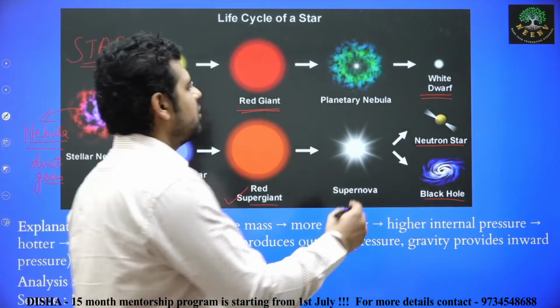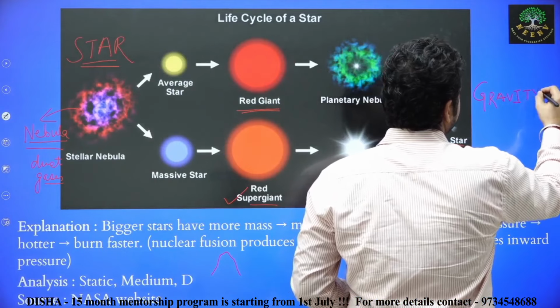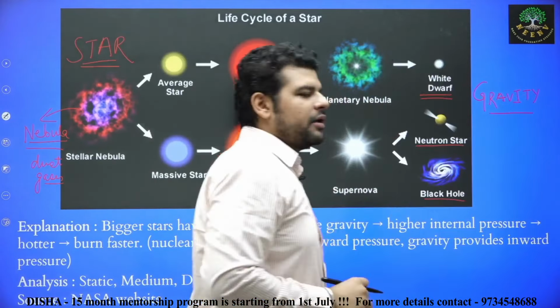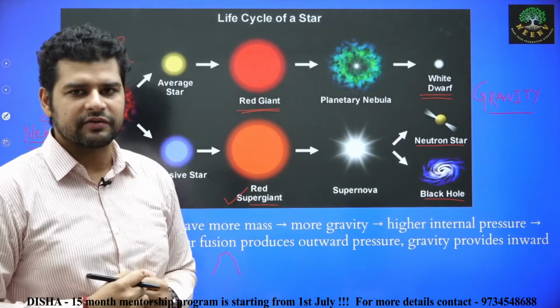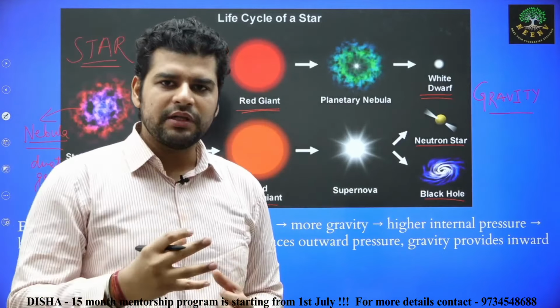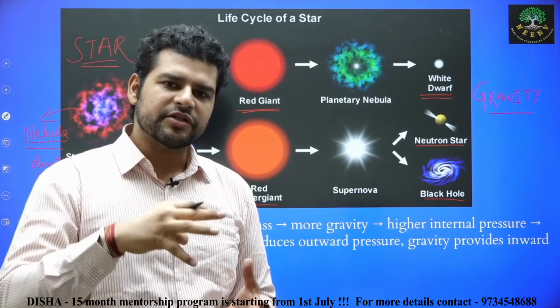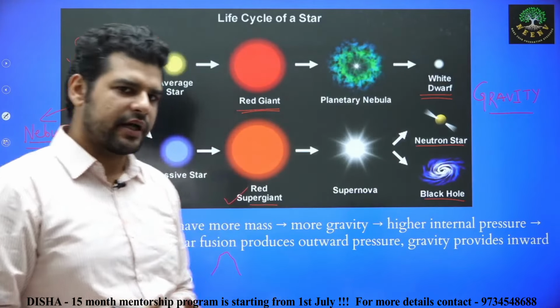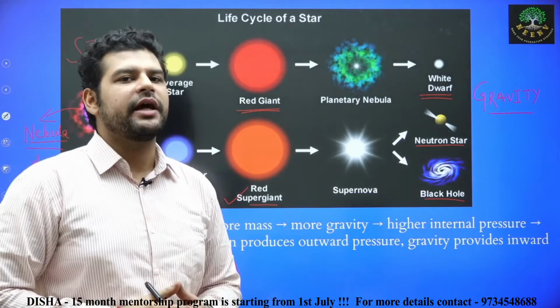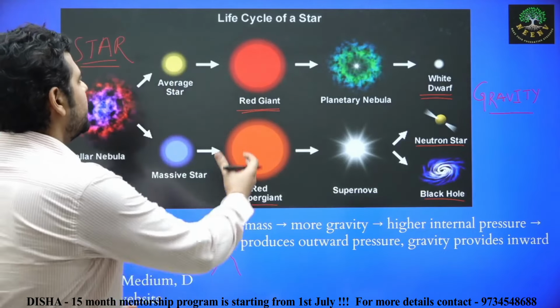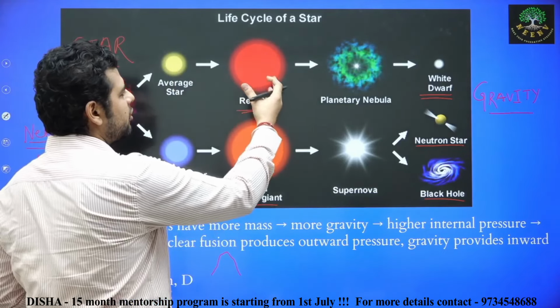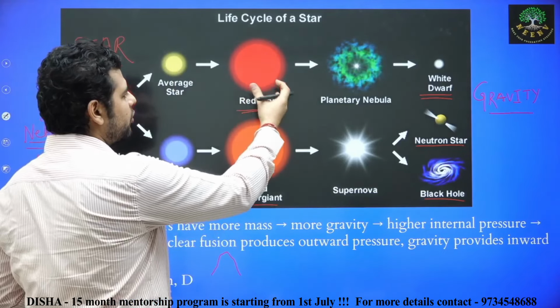Why? Because of a very crucial thing called gravity. The heavier the star, the more gravity it has. Now gravity pulls things towards itself. So it will pull the cloud of dust which is forming the sun. The hydrogen and other gases will be pulled inside, they will be pressurized, and more nuclear fusion will happen. So the more the gravity, the more nuclear reactions. If a star does not have a lot of mass, it will have lower gravity than the supergiants.